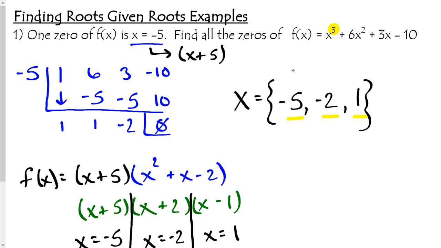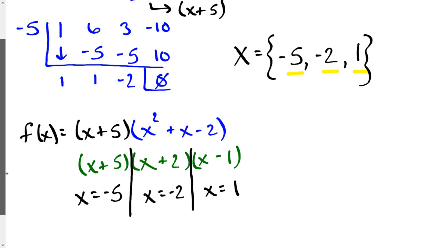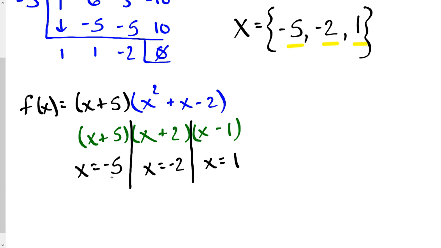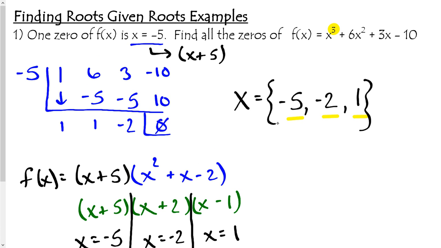Okay, so essentially all we've done is extended the idea that once we have something written in totally factored form, we can also go and find the solutions for each one of the factors, and therefore we have a solution set for the entire polynomial. Easy peasy, lemon squeezy. All right, let's take a look at another one.